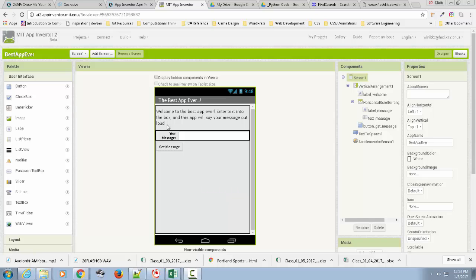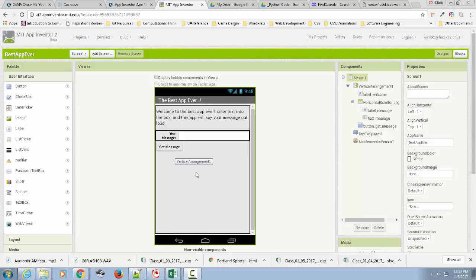You're more likely to use only sound effects in a standard app, and go easy on it. Don't make it too wacky, right? Unless your app is all about sound files. I actually had an app that had a lot of buttons, and each one played a different quote from a movie. So I picked my favorite movie quotes and it was able to play them. So that was one use of an app that had to do with sound files.